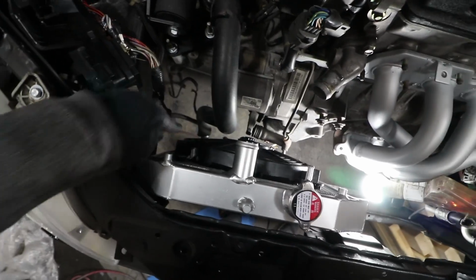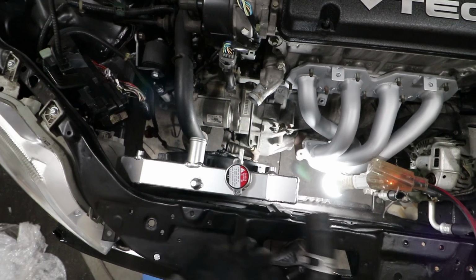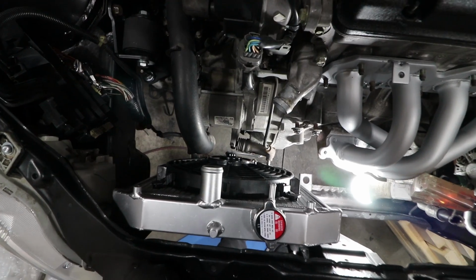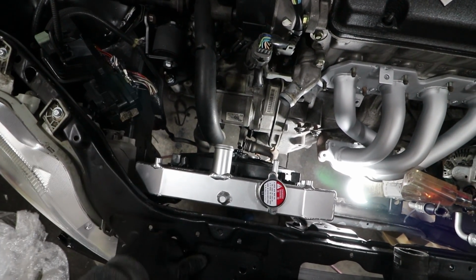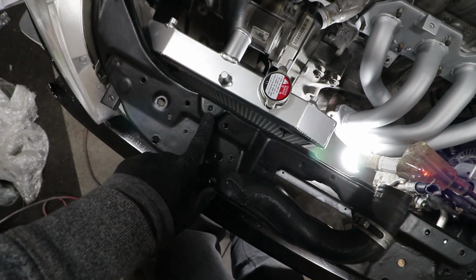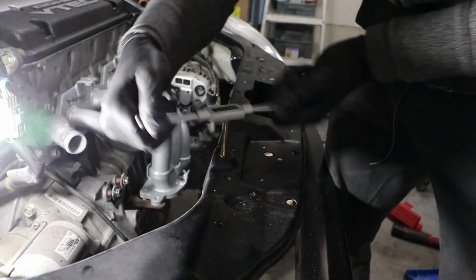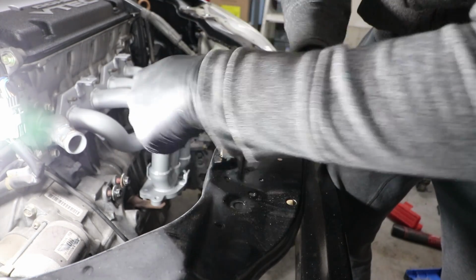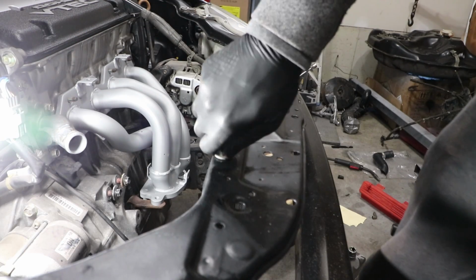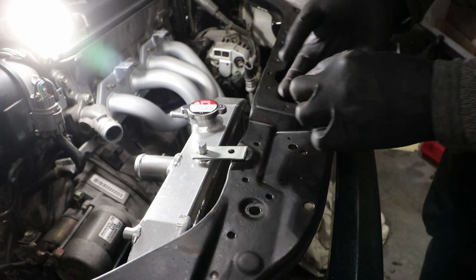One thing I noticed, the lower hose is okay, but the upper hose, the existing hose cannot be used. I'll have to replace it. I'm gonna try and find one of those flexible hoses in here, and that should cover that issue right there. I still got to put the reservoir in there for the overflow and get that hooked up. But first, I'm gonna drill out this rusted out bolt and just rethread a new opening. Alright, that'll work.